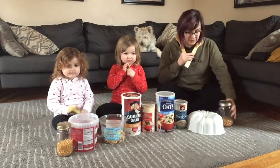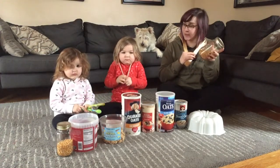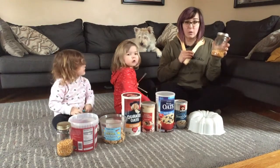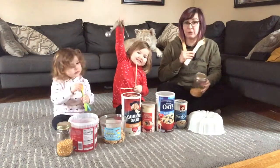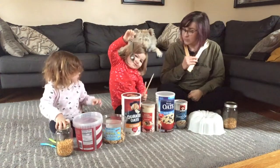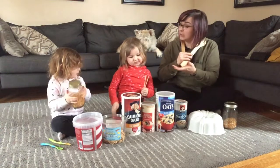Because I was looking around and I found all this popcorn and I thought, how musical is this? Ramona, do you have your popcorn? Yeah. Right there. So there's a part in this song where we're going to shake popcorn and I'm going to move it up and move it down, and I want you to follow along just like Amelia is doing. Amelia does not have popcorn. What do you have? Spoon. Yeah, she has my measuring spoons because they kind of sound like a tambourine a little bit. And you have the popcorn.